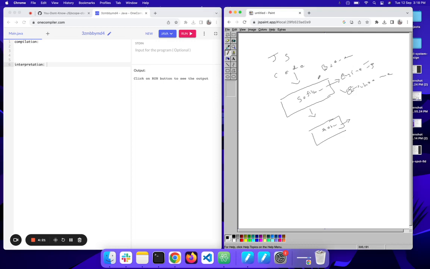So I hope you get the concept so far. So there is JS code that gets fed into a software called JavaScript Engine, and this JavaScript engine typically would be the V8 engine. There are other engines as well, but in most of the cases, it's V8 that is being used. Cool. Okay, so I hope your concepts so far are clear. This is what a JavaScript engine is, and let me create a new file.